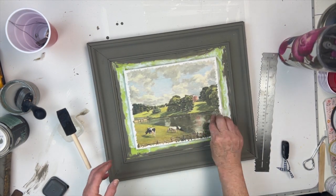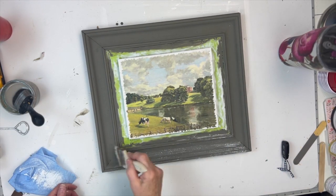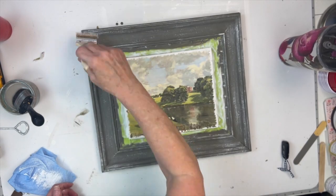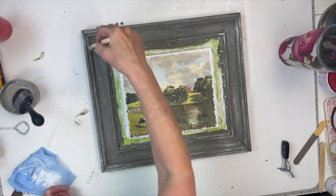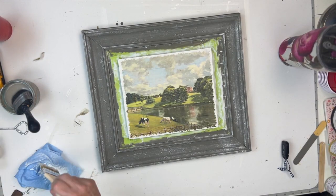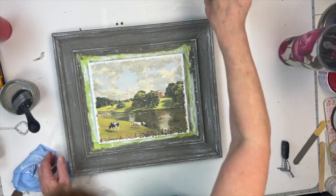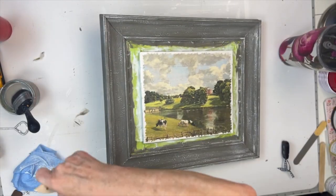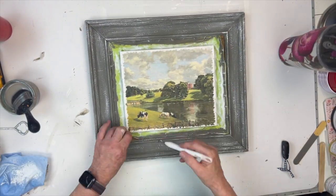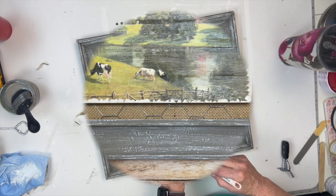I don't show it here, but I did go over the top of the decoupage paper with the decoupage medium just to seal it in good. Now this project could be done right here before I do the dry painting. I know not everyone likes this distressed look, but I just thought it needed a little bit more, so I took a dry paintbrush. I just put a little bit of white paint on and went over the top of the frame. I removed all the tape and this is how it turned out.